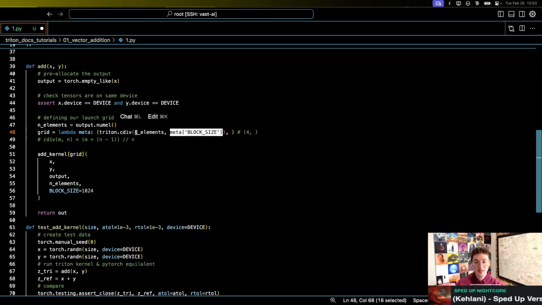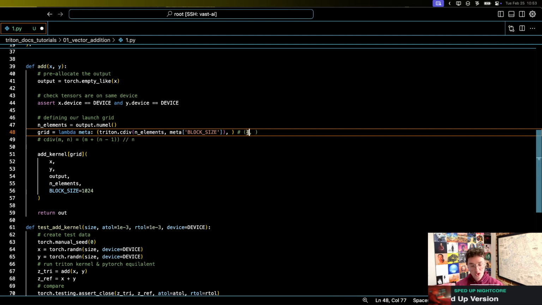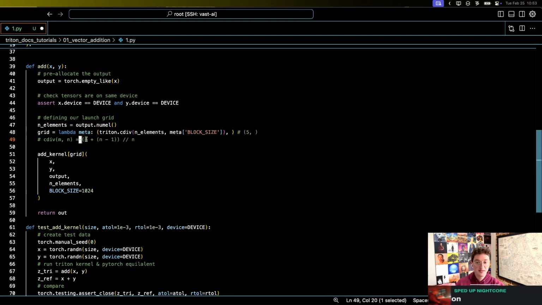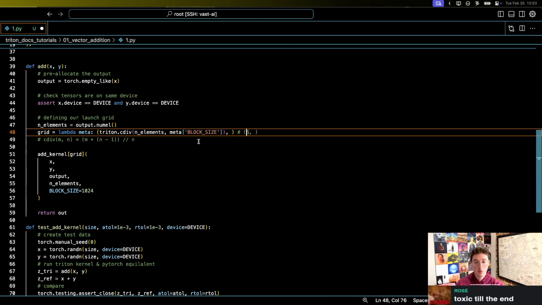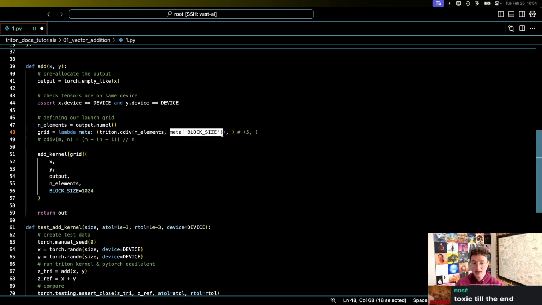What if we had 4,097 elements, right? If we had that, then our actual launch grid would have 5, not 4, different kernels being called because of our ceiling division function. And that last kernel, the 5th one, would only have one entry to work on, and yet it would be told that you have a 1,024 block size, right?